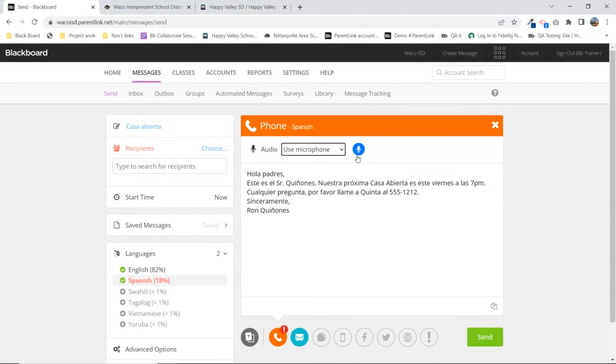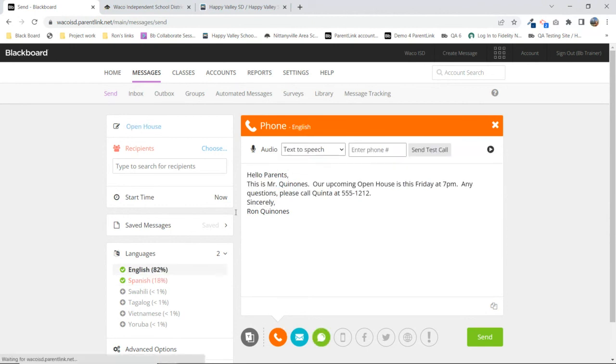Maybe the microphone is broken on your phone because you dropped it, or your phone died, the battery died and you don't want to wait to charge it. If you need to send something right away, just use your computer microphone. So in any of the languages, you have those options.